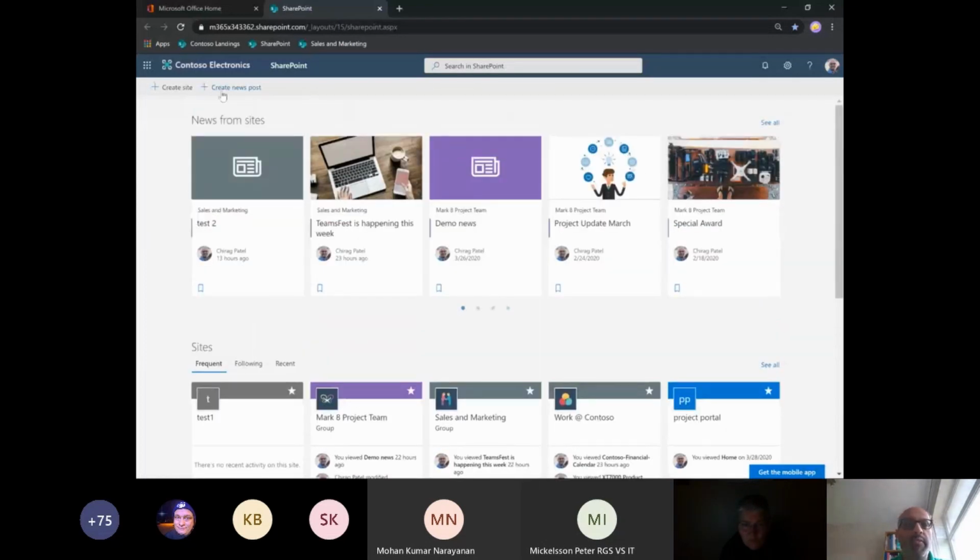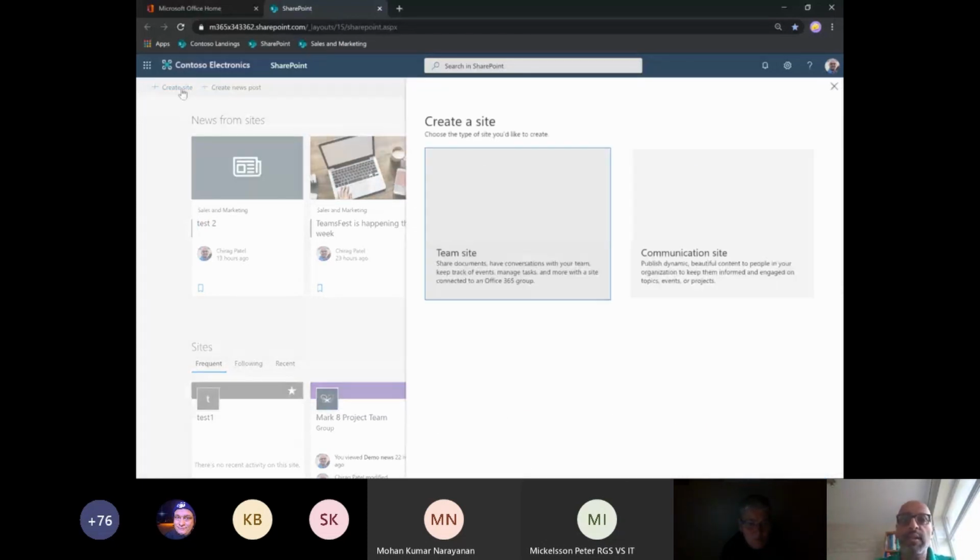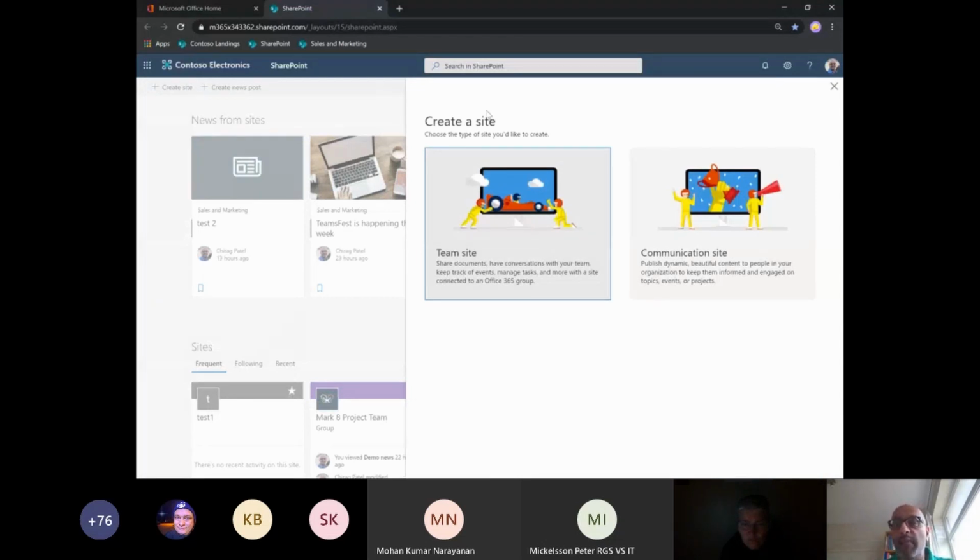But if I just go ahead and create a site, which is through these top links, again, in your case, some organizations restrict that, but there's no reason why you can't create a team site for the work that you want to do in order to satisfy your objectives. So I get 2 types of sites: a communication site, mainly for your intranet, company-wide for a wide audience's reach.